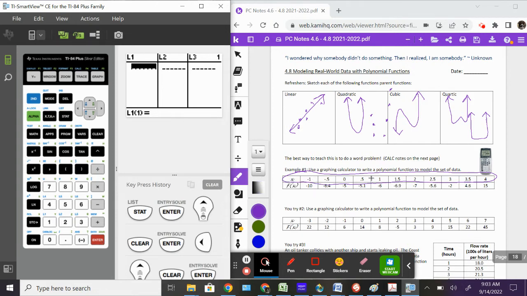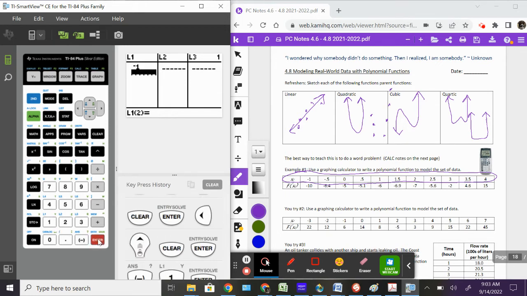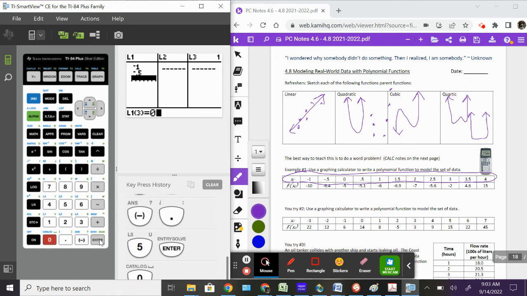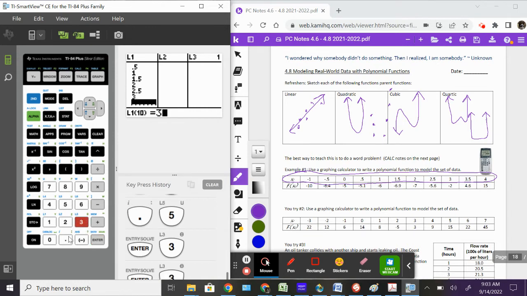So notice these x values go up by 0.5 from -1 to 4. So you're going to hit -1, enter, -0.5, enter, 0, enter, and keep going by halves all the way up to 4. Try not to skip one. And at the end, make sure at the 4 that you hit enter. That's something a lot of people forget, and then the data doesn't match up because you might have too many y values for the number of x values that you put in. So I just hit enter after the 4.